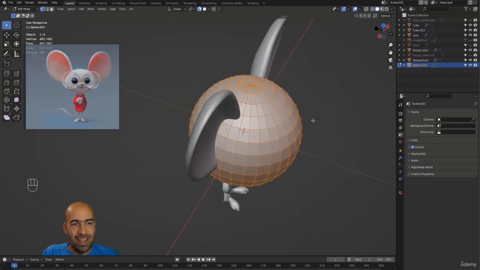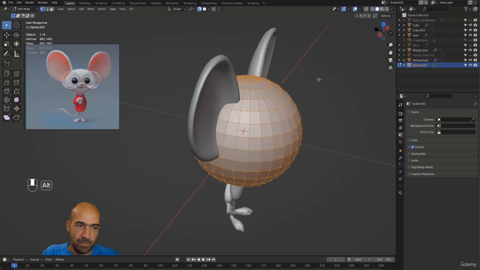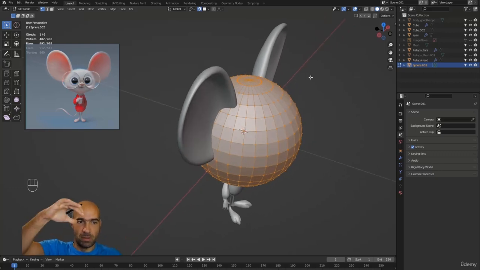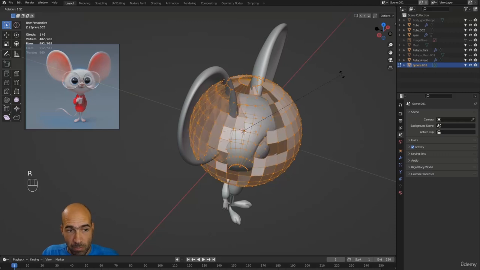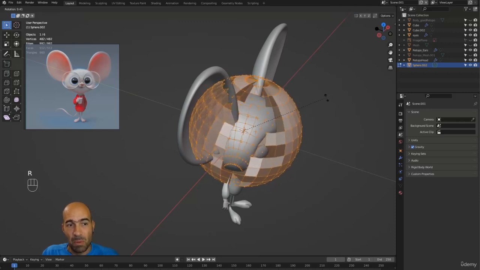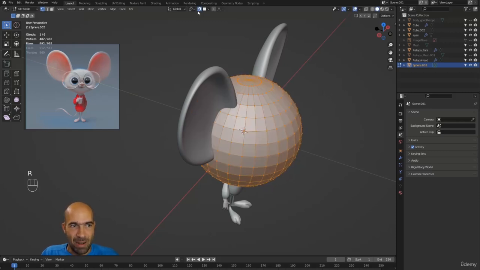So I would like to rotate it 90 degrees on the red axis. Red axis will be our pivot of rotation, so this is the x-axis. How will we do that? We press R because we want to rotate. But before that we press escape, and I will disable the snap.